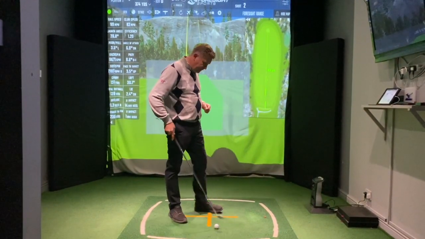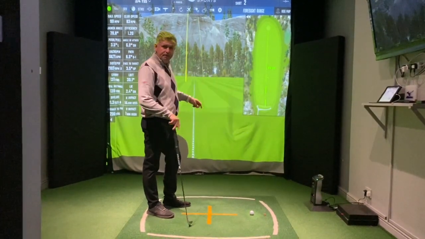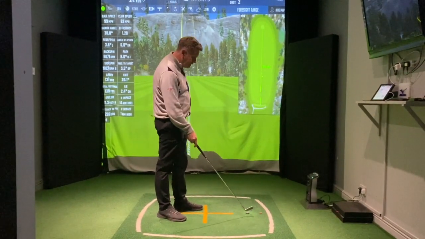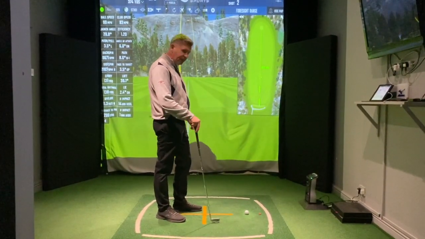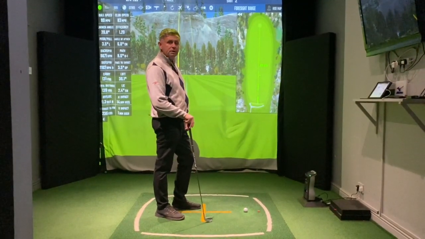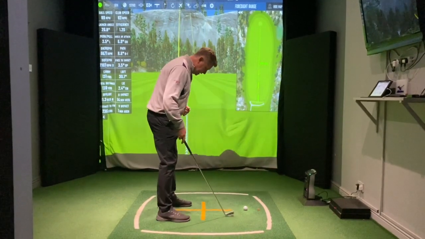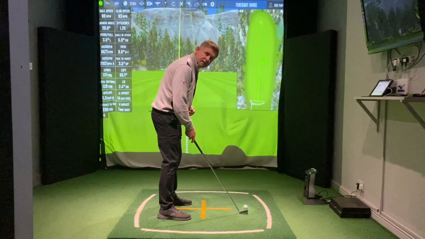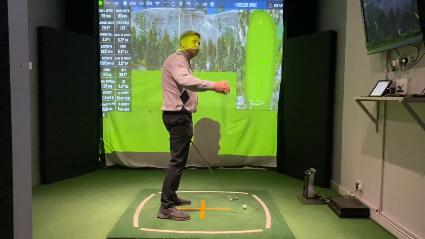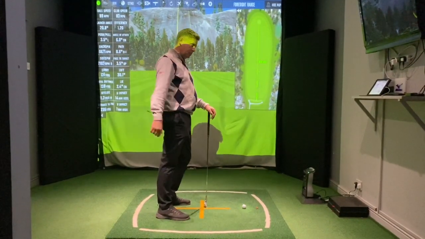So the cause and effect of working out the slice: the effect was the slice. The cause was that the swing path was across the line, leaving the club face open. And that becomes an effect of poor alignment. So the first stage to fixing the slice for me on this occasion would be to get my alignment correct. Once my alignment's correct, my swing then won't go over the top, causing it to come across. I can then work on it going backwards.